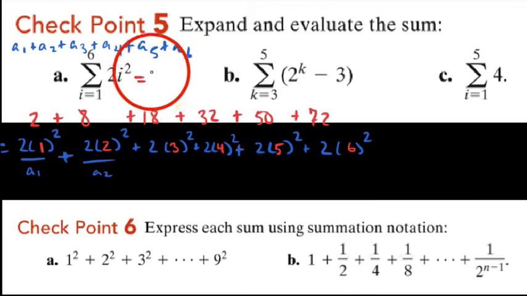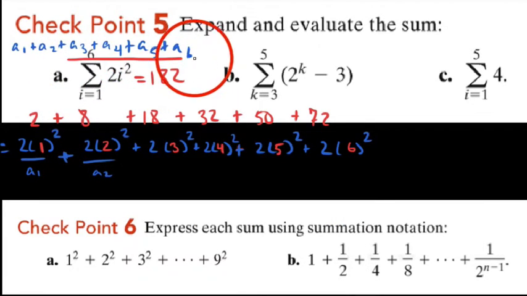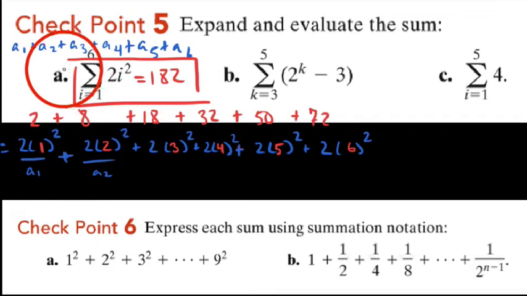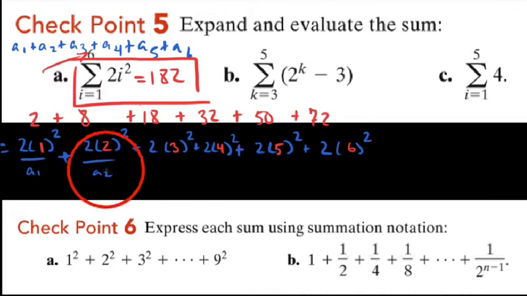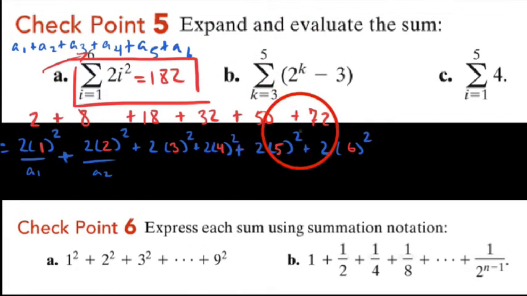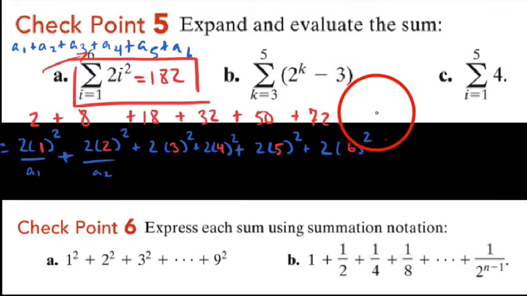So now I'm going to come up here and say this sum right here equals 182, and yes, I kind of cut off the 6 there. But all of this adds up to be 182. You can see how that gets quite extensive even after adding up 6 terms. So we're going to learn some tricks to add these up more easily, but let's take a look at these other two sequences that you see here.